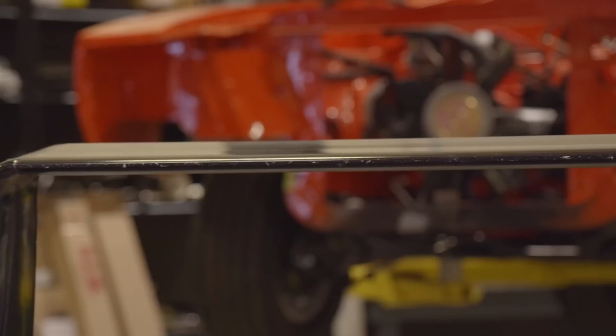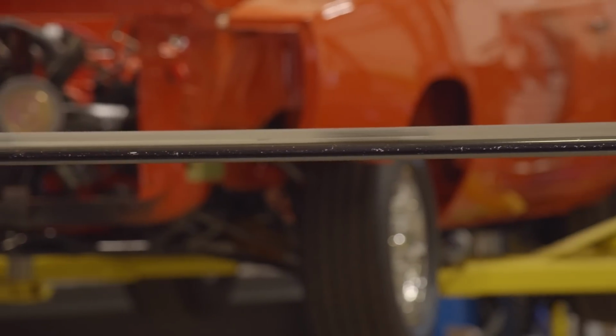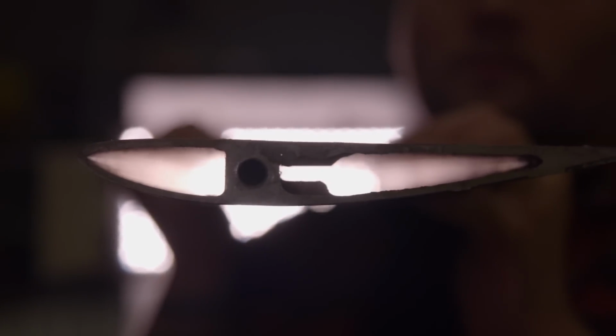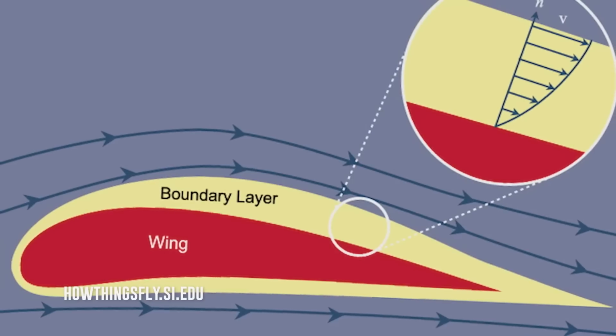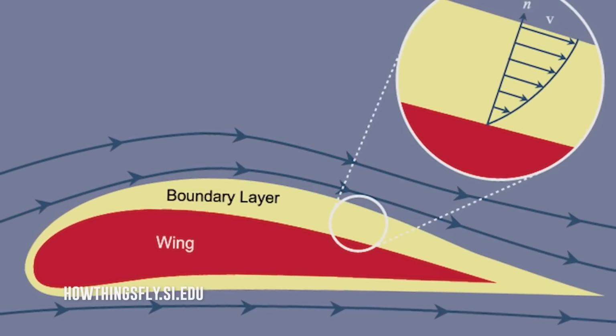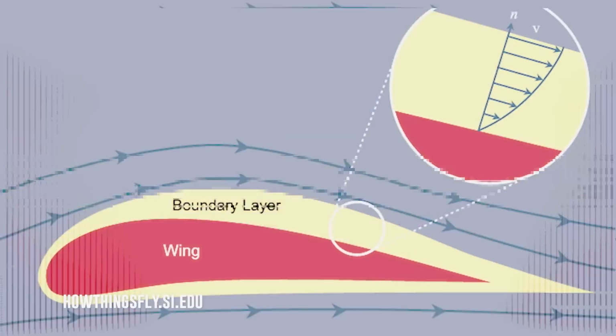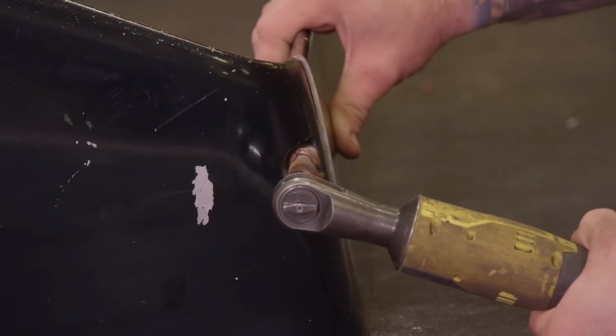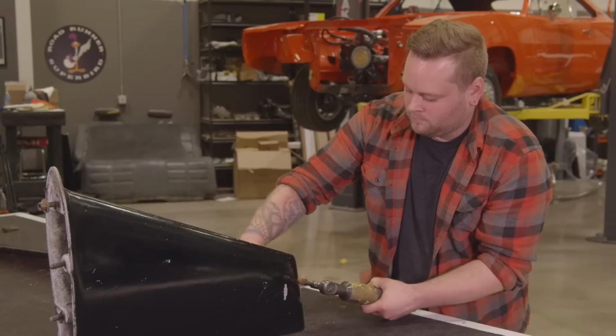All they did was the top plane that goes across it. If you look at it from the side, you'll see that it has this shape to it, kind of a half round moon shape, and the top is flat. That's the same principle as an airplane wing, except because they want downforce on the car, they flip it over. So on a Daytona Charger, that little shape right there is on the bottom and the top is flat. If you wanted it to lift up, you just flip it over and it would cause it to lift up at high speeds. So that's kind of a cool thing.